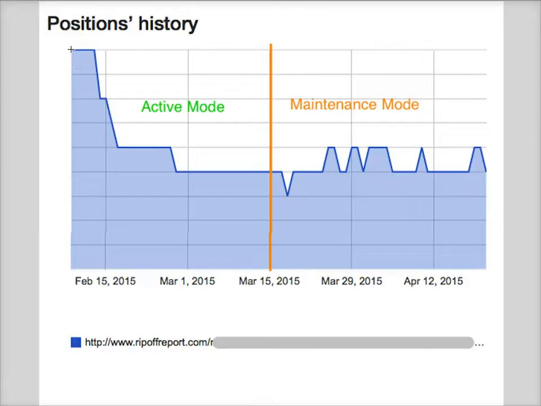The problem was in position 1 when we first started the case, and we had a very good trajectory. In fact, if the trajectory had continued at that rate, we would have been finished after only 1 month instead of 2. But it then slowed down a little bit, which is normally the case. And you'll notice that at March 16th, it was down to position 6. So with the curve that we had, we probably would have been just about on time to push this result off page 1, although it may have gone a little bit long.